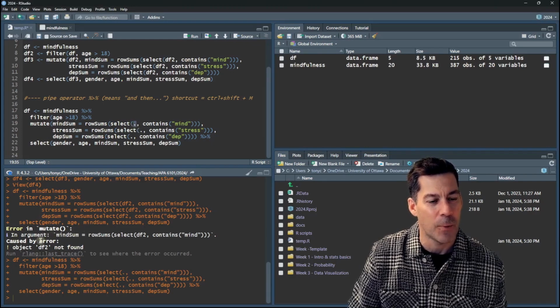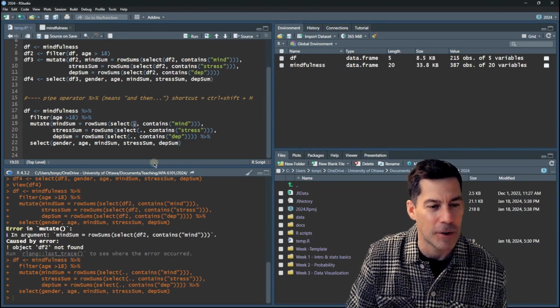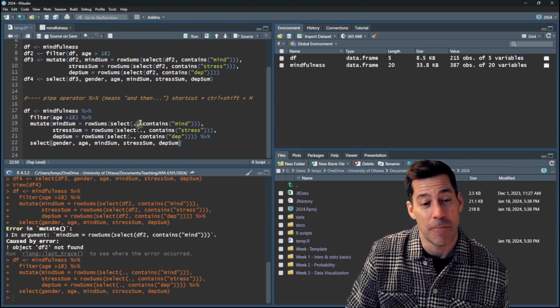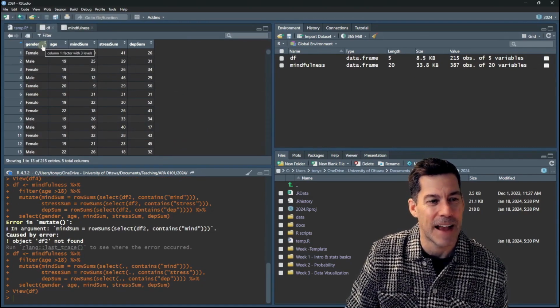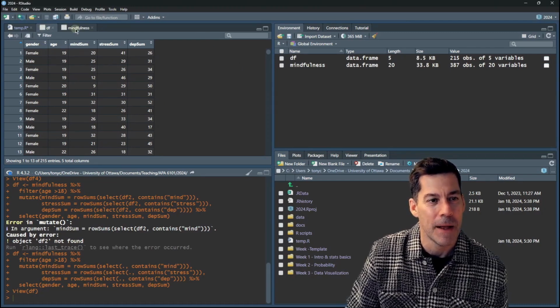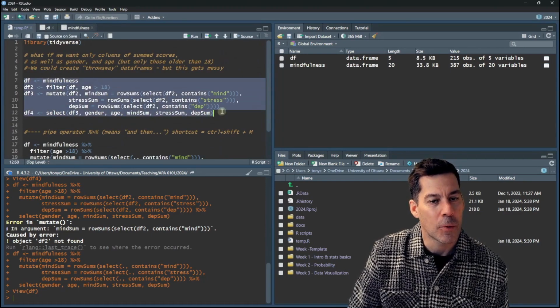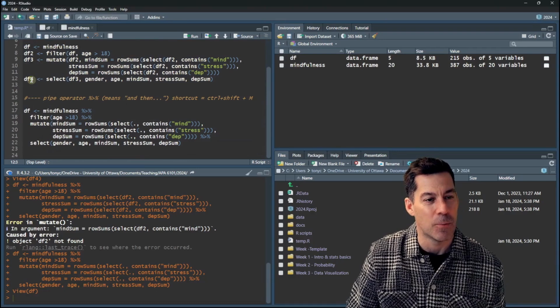So that's why we got an error: I was trying to search for an object that it couldn't find, and it didn't work. But running this made it work. Now we can see I've got the exact same output as what I saw from the previous one, which went through all of these steps to get to the final data frame that I needed, which was the last one that looks exactly the same as this.